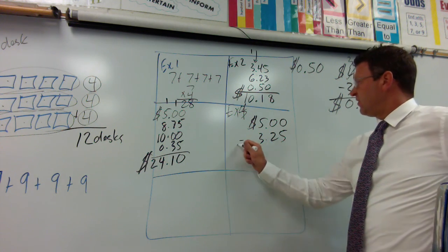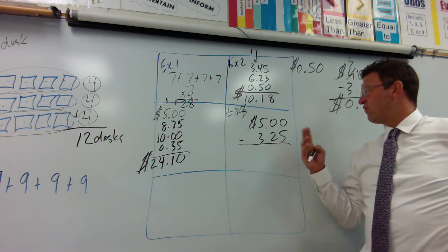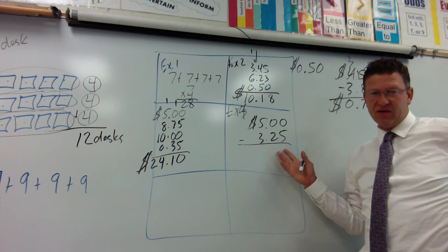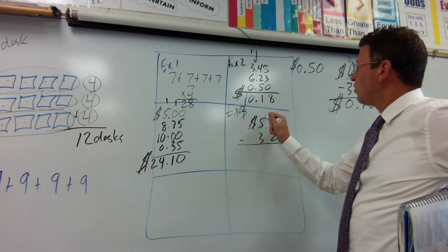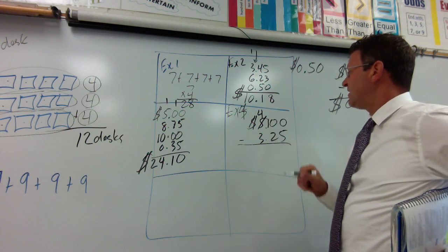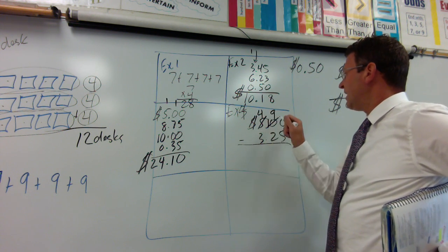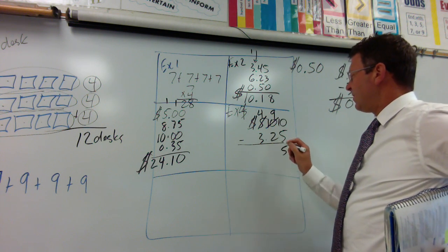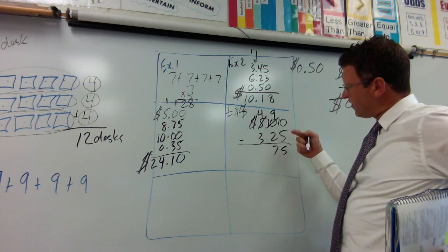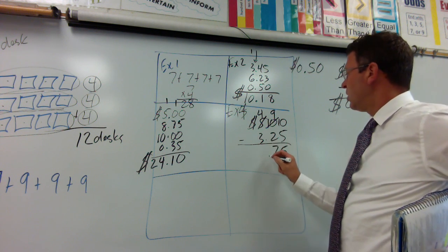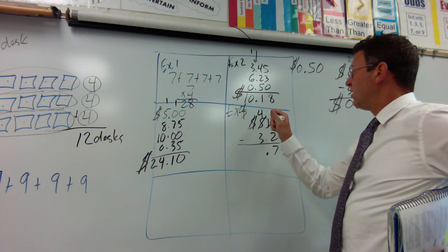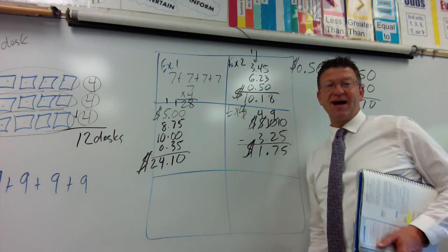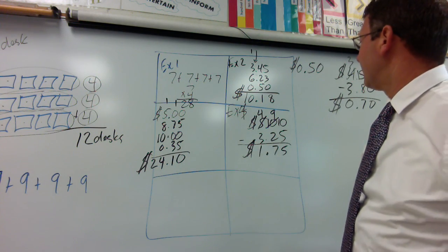Now I've been trying to tell you the little trick. When we're talking about money, anytime you take 1 quarter away from a dollar, you're going to have 3 quarters left, right? The partner of 25 is 75. Let's borrow to see if I'm right. Cross out the 5, make it a 4. And I have a 10 here. Cross out the 10 and make it a 9. And I bring a 1 over. Now I have 10 minus 5 is 5. And 9 minus 2 is 7. Sure enough, the partner of 25 cents is 75 when you're taking it from a dollar. Bring down my decimal point. 4 minus 3 is 1. So after she bought herself lunch, she has $1.75 from her $5.